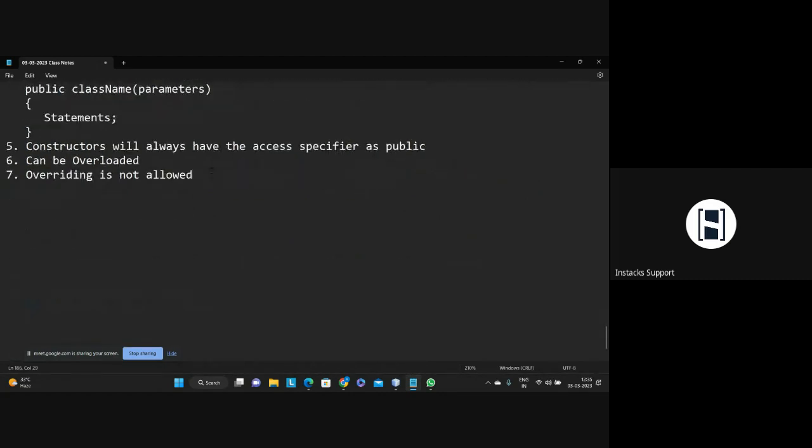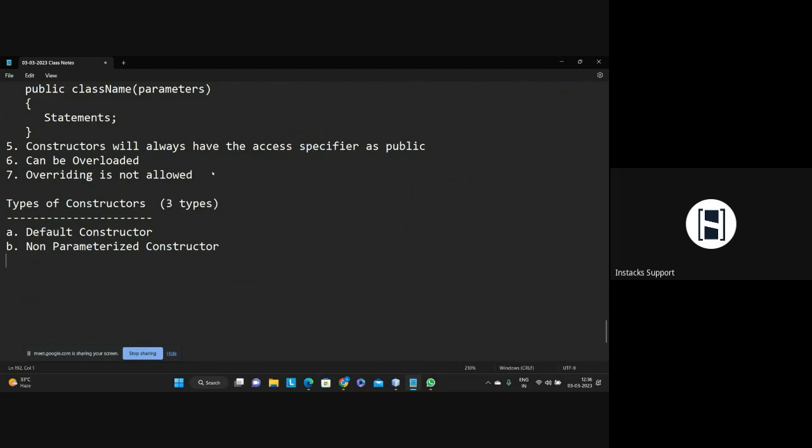Now, let me talk to you about the different types of constructors. Please remember, constructors are categorized into three types. So what are the three types of constructors? Point number one, default constructor. Then I have a non-parameterized constructor.